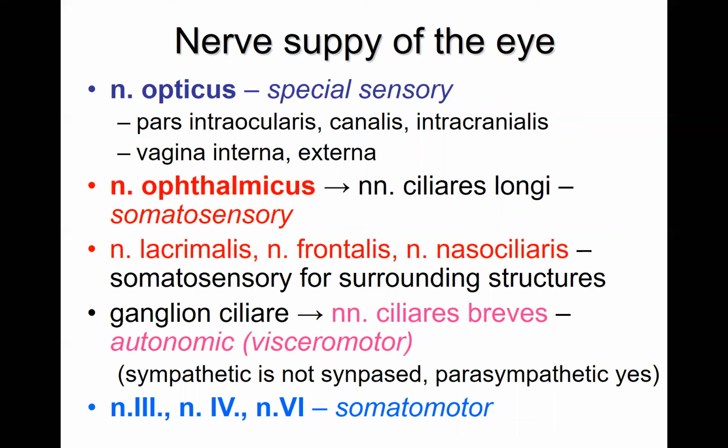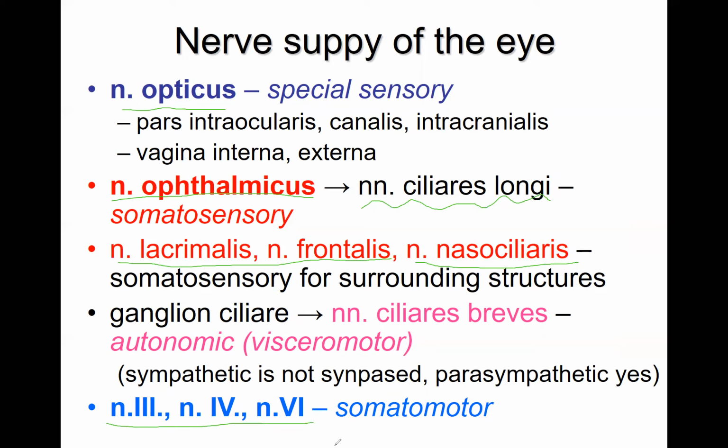Okay, what about the innervation? All this you know, just quick review of the information. Of course, the eye is a special sensory organ, so here we have optic nerve. All the area is supplied somatosensory by the first branch of the trigeminal nerve. Inside the eye, it's long ciliary nerves. Outside the eye, the nerves, you know, lacrimal frontal, which go outside the common tendinous ring, and nasociliary, which goes inside. To move the muscles which are outside, so the extraocular muscles, we have oculomotor, trochlear, and abducent.